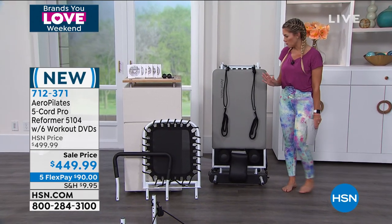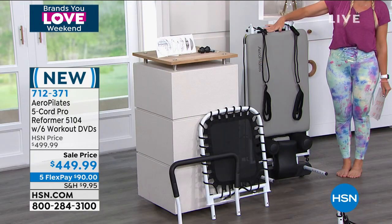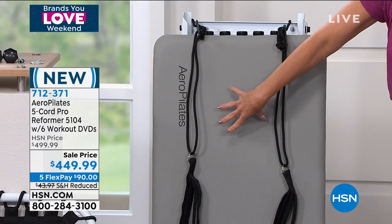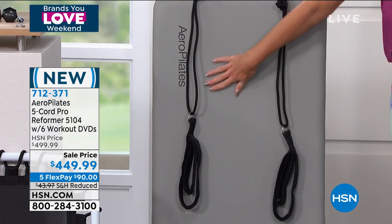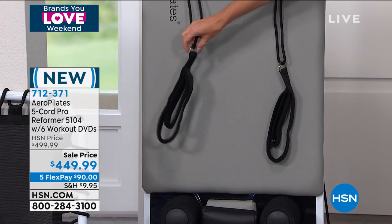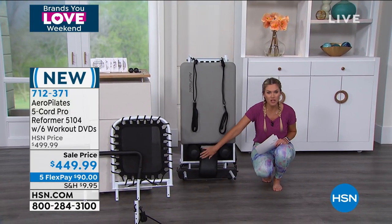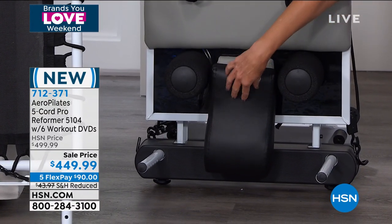It actually has some upgrades we've never done before. It does fold in half so you can put it away, put it in the closet, slide it under the bed. This is the gray. I love how wide the base of this is. This is where you lay your back or sit your bum, so you can literally lay down and work out. It is extremely cushiony. You're going to get the straps — those are for your hands and for your feet. And you're getting the neck pillow, which has not always been included. This is nice cushiony ergonomic support.